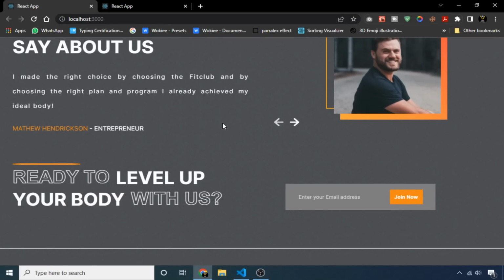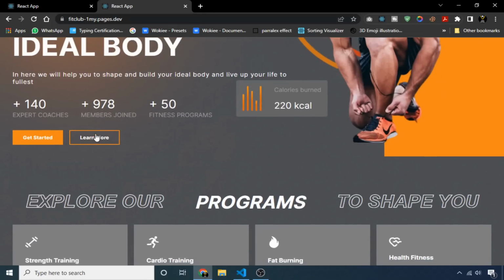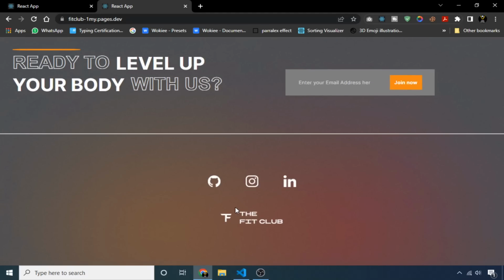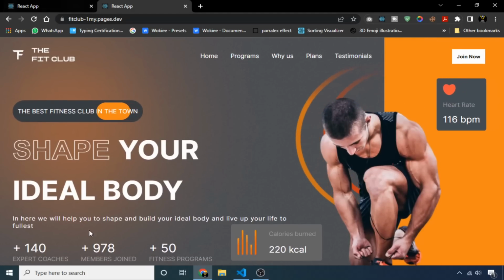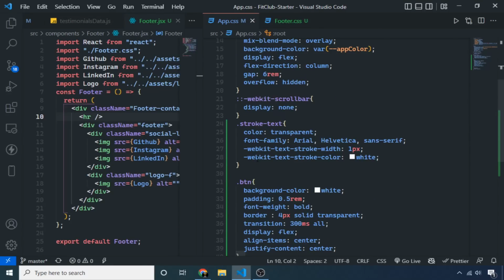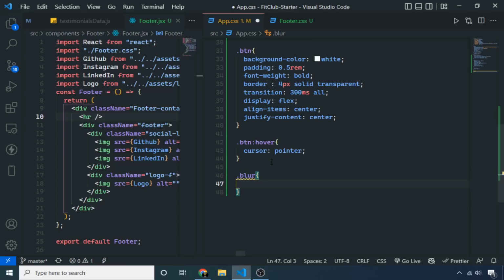But there is one very important thing that we are still missing in the design, and that is these beautiful blurs that we have in the background, this orange blur, and similarly I have here some blurs, and similarly 2 blurs in the footer. Let's start from the very first blur that exists in the hero section. So I am going to the app.css, and here I am making a new class with the name blur, as I have to use blur many times in my page. So therefore I am making a general styling for the blur first in the app.css, and then I will change the styling of each blur related to its section.